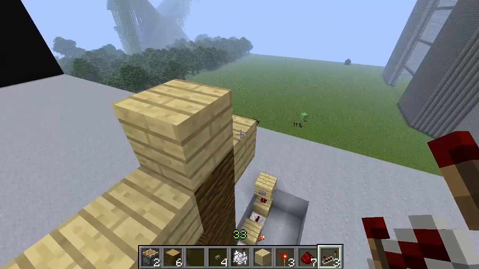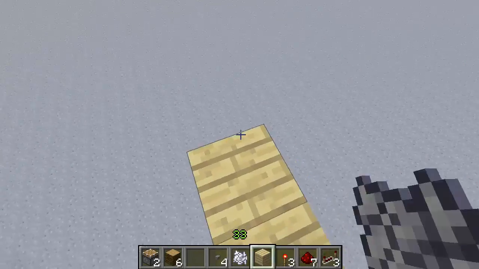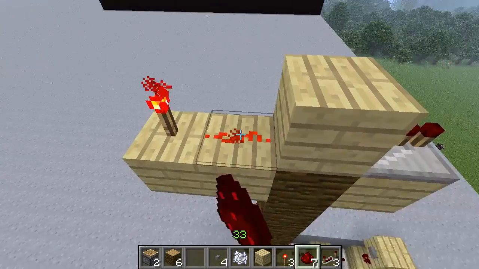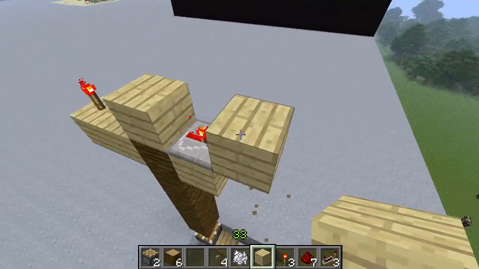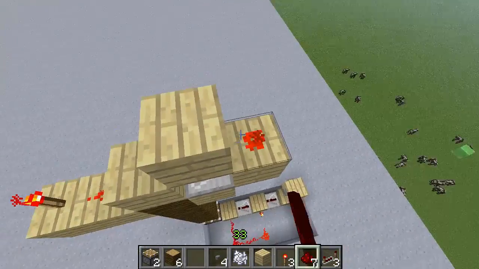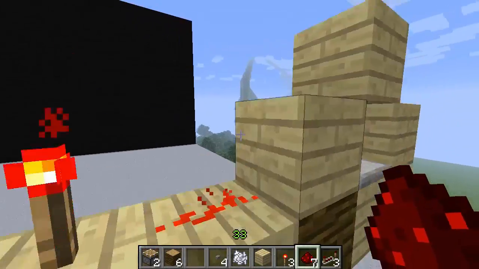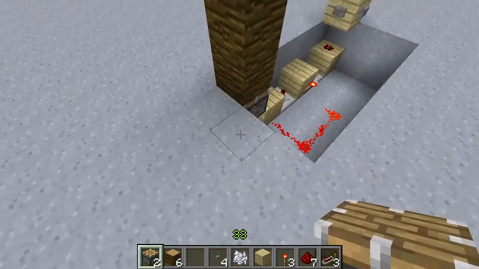Then what you want to do is put a redstone repeater there, facing that way, on 0, then put a redstone torch there, and a redstone there. That's going to power this one. Then you want to build up to there, so it's like that. You want to put redstone there, and then what you want to do is just put a piston over there, which is going to move it all down.